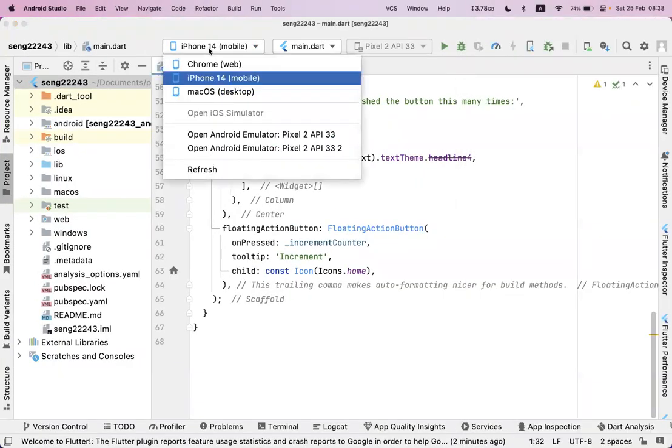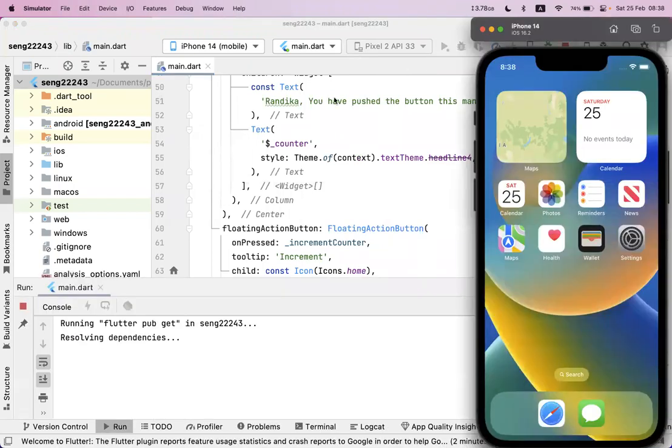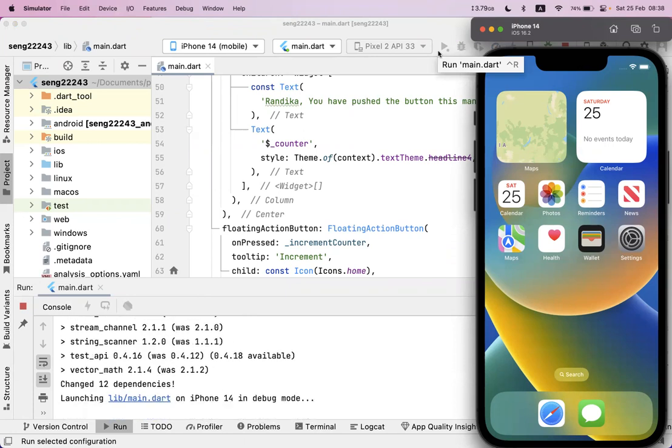Okay, so I have the iPhone 14 selected, and if I select the play button over here, the run button, it might take a little while. I think even last time we did not run on the iPhone simulator, but we ran on desktop. So yeah, it is getting the files.